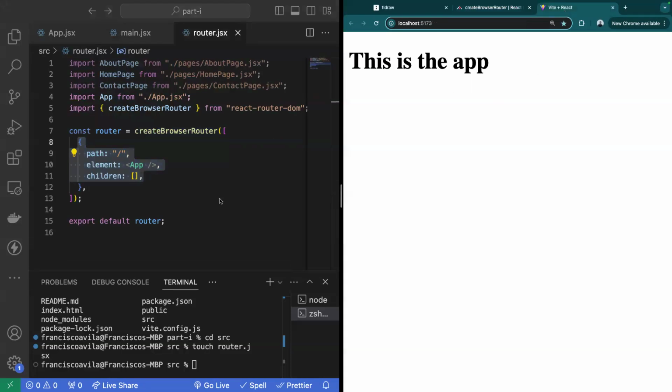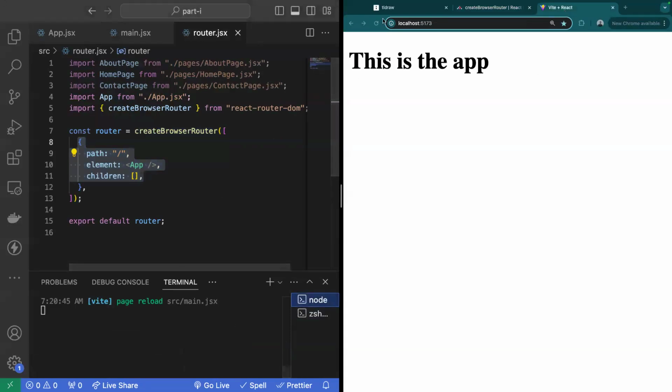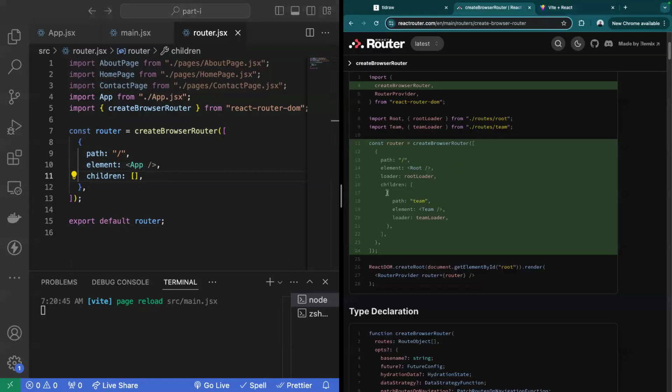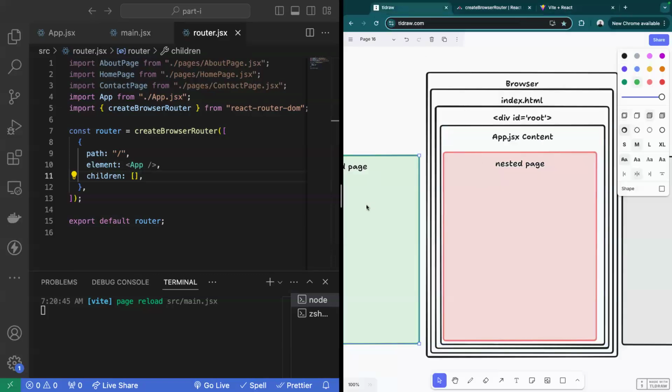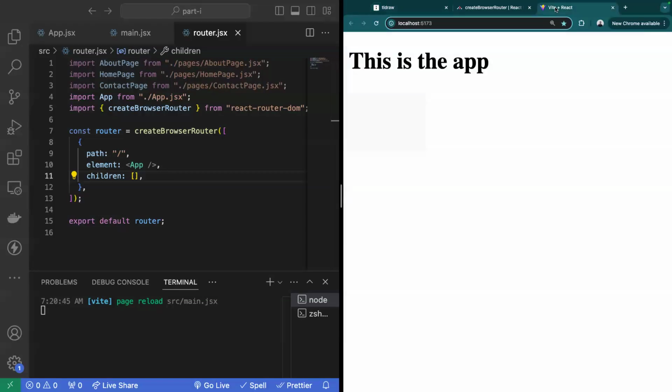So now when I come over to Vite, you'll see my development server is still running. And when I refresh it, it's still rendering my application. Nothing has changed, right? At least nothing visually has changed, but the functionality that I'm about to implement has. So let's go into implementing our functionality now. If we go back here, we can see that children is also an array of objects, in which case we want our home, about, and our contact page to be our children. So let's start doing that.